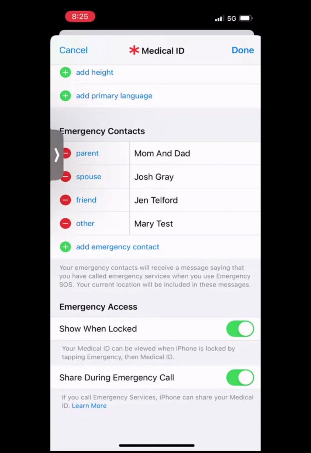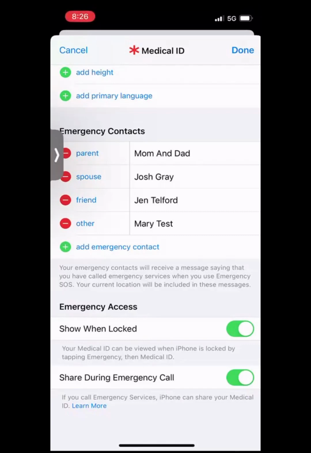If I were to fall right now and the watch sensed that I fell, like it does a really good job of it. I've seen it happen a couple of times if people slipped or tipped over in a chair, it will ask you if you're okay and would you like it to call 911. If you do not answer, it automatically calls 911 for you and it provides all of this information.